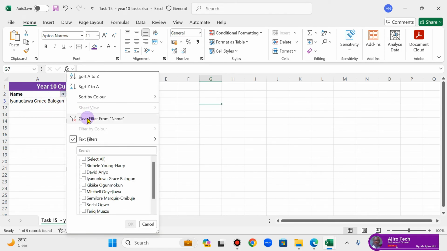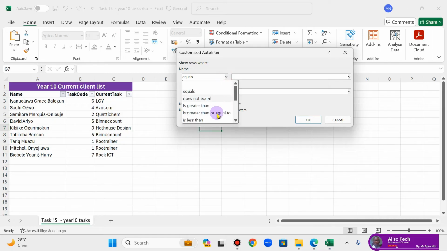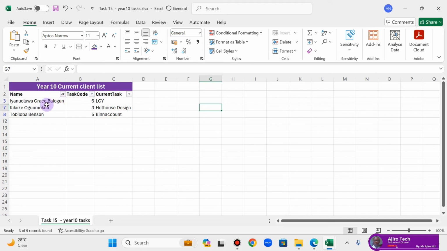If I clear the filter and do another one, text filter, customize filter, ends with N, if I click OK, I have three people: Iyanuoluwa, Kikike, and Tobiloba.